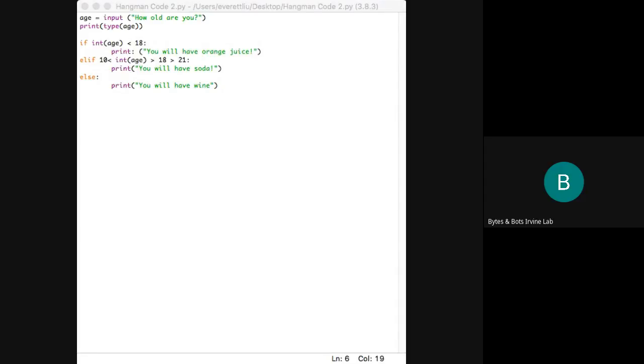Oh, so something is wrong with your else if? The age between 18 and 21. So how do you write that? Like how do you write that as math? So it's 18 less than age less than 21, right?